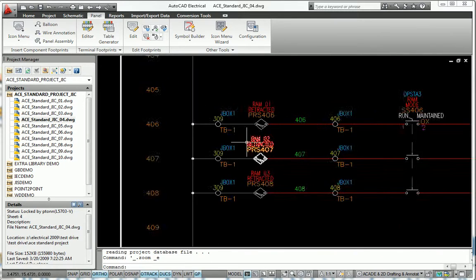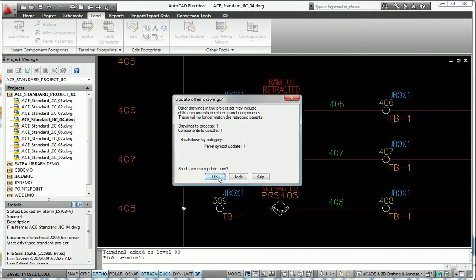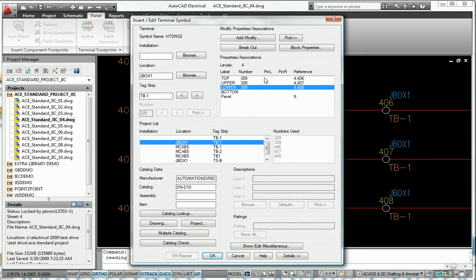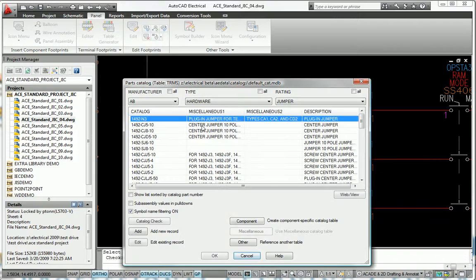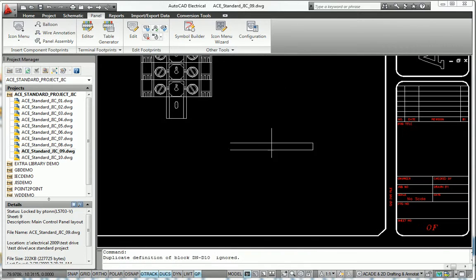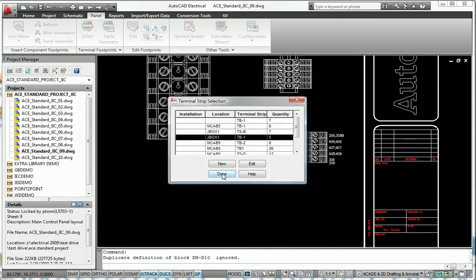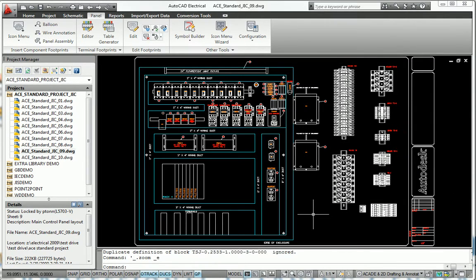AutoCAD Electrical reduces the complexity of using multi-level terminals in a controls design. It allows you to define and manage terminal numbers and connectivity information within a single, easy-to-use dialog. The software accurately represents terminal jumpers as part of the controls design, making it easy to view, create, and edit jumpers. When it comes time to deliver documentation, the flexibility and control offered by AutoCAD Electrical helps to ensure that your terminal reports are accurate and up-to-date.